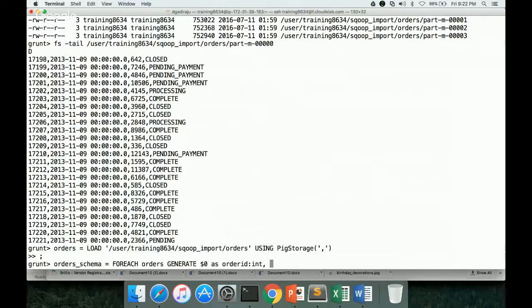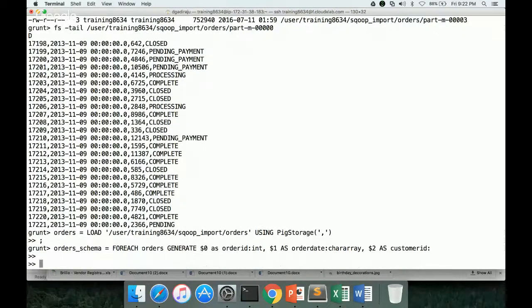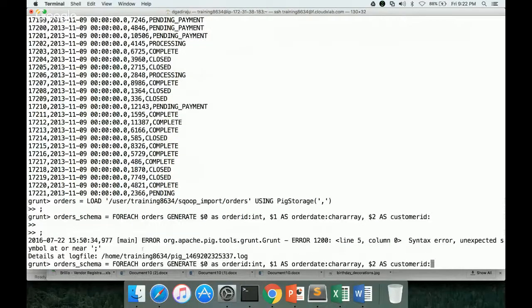If you want to understand all these data types, you have to go and look into the Pig playlist. $1 as order date, chararray is the data type for string, $2 as customer ID, which is represented as, actually no, I am doing it wrong. Okay, so let me clear it here and go to orders itself.